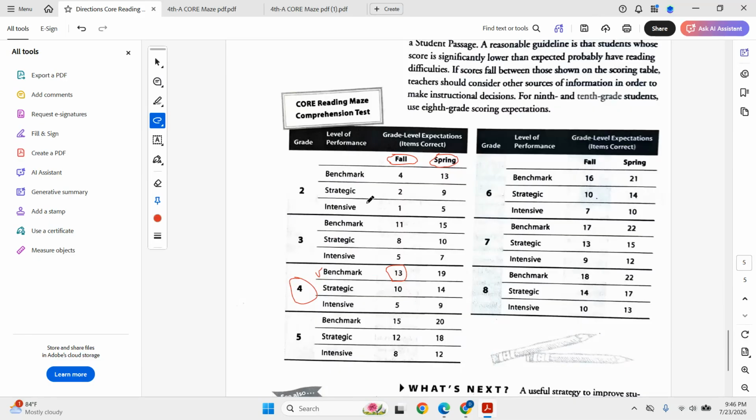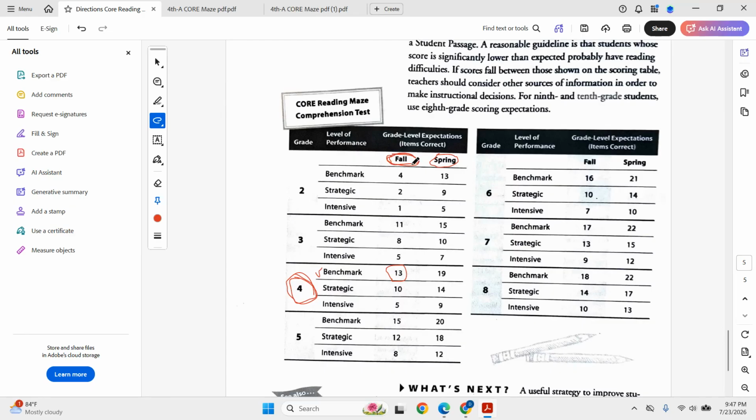Now here we have a map or a diagram showing us how to interpret those numbers. Again, we are working with a fourth grade student, so this is where we need to look for fourth grade. Another important piece of information we need in order to interpret Caden's result is when this assessment was administered. Based on the date on his form, we see that it was administered in fall.